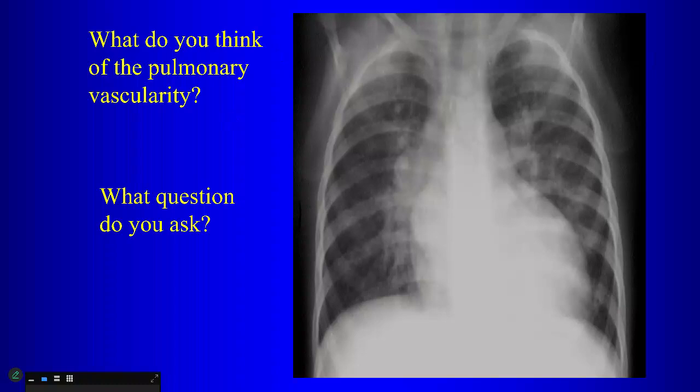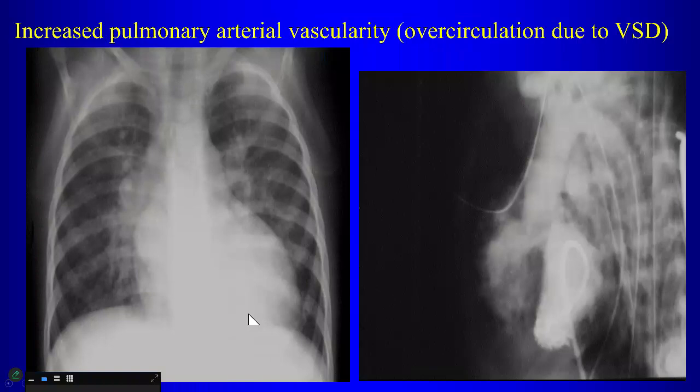Yes. So here you ask the question, is the patient cyanotic or not? That's going to determine your first differential in terms of what you're going to give. So this patient was not cyanotic, so this was from a left to right shunt. In this case, it was from a ventricular septal defect, which you can see here. Okay?